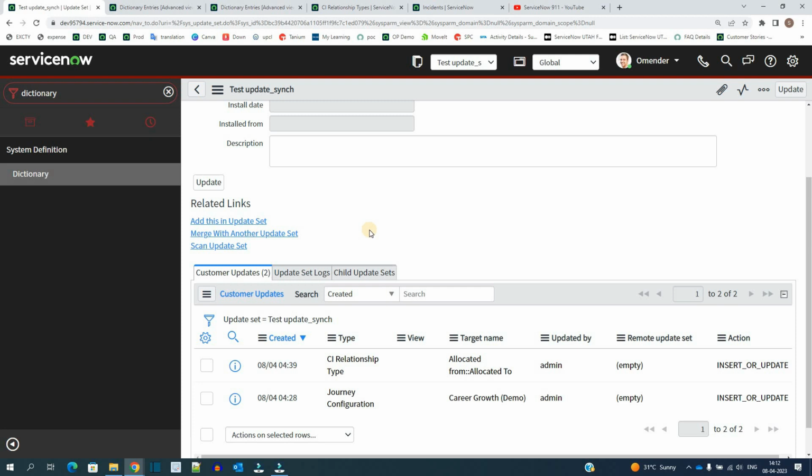Because if you do it without consultation, there may be some performance issues, and if that happens in production you will be in big trouble. So you have to be careful, but you understand the use of the update sync attribute as well as the question of which tables get captured in an update set.